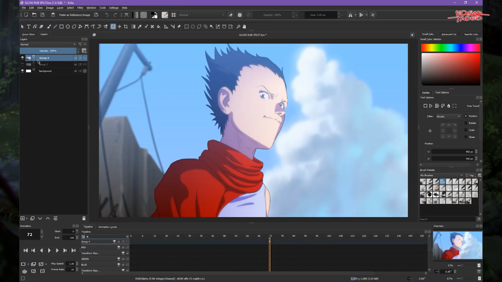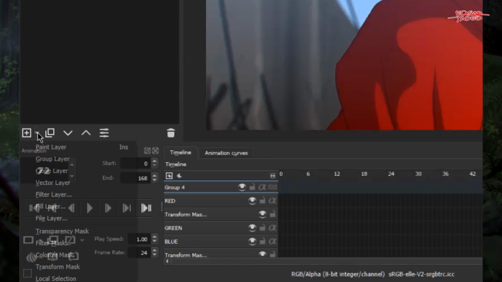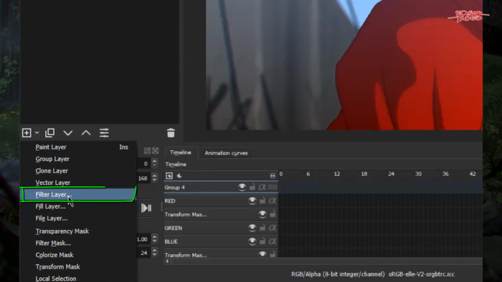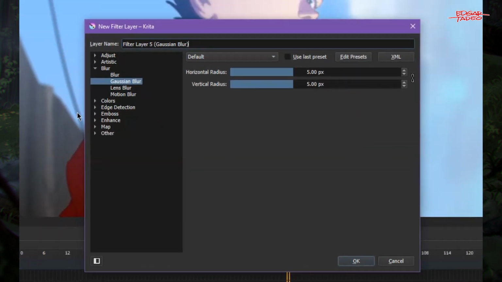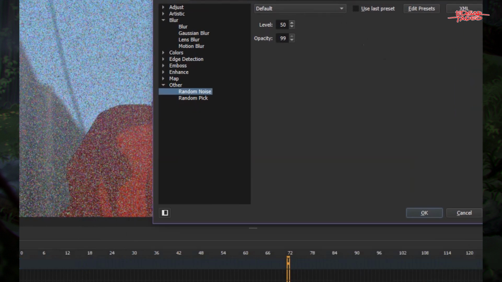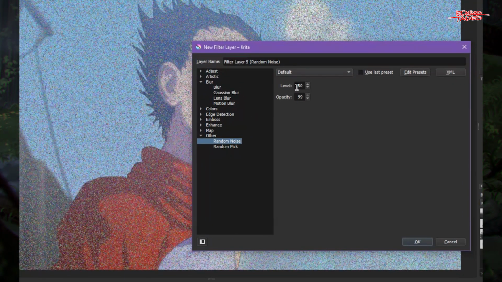So this is optional. We can create another filter layer. This time you can use filter layer and then go to other and then random noise. Oh my gosh, it's raining.